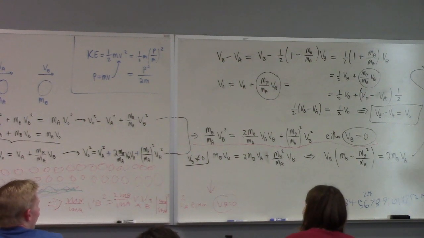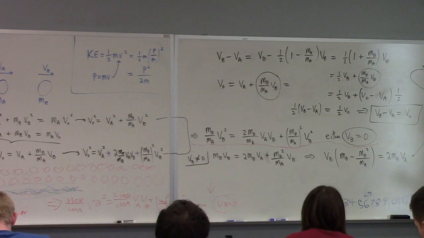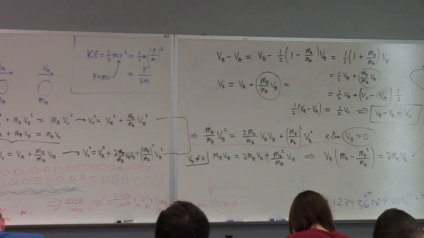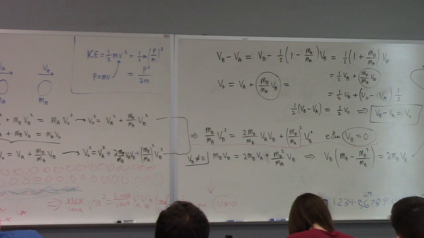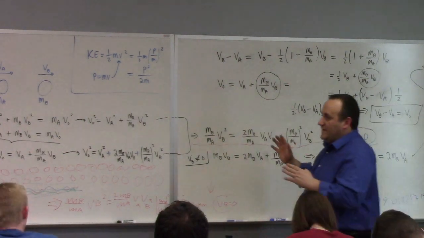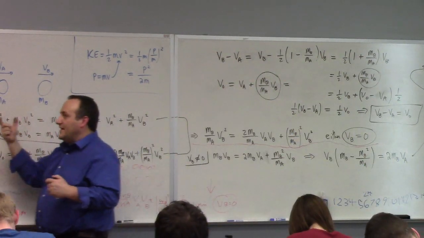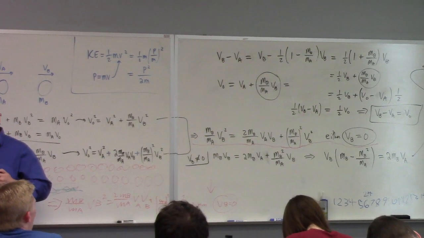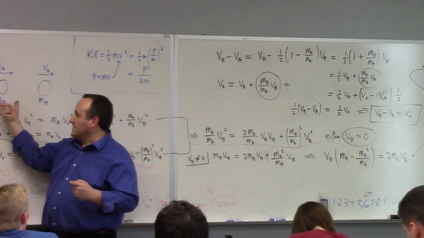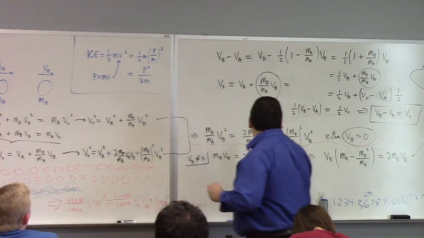This is not the most efficient way through the algebra. I, for some reason, was distracted today. This could be simplified by 50%, but not by much more than that. There is a larger point here. In an elastic collision, here's the theorem. In an elastic collision, the relative velocity before the collision between the masses is equal to minus the relative velocity after the collision.